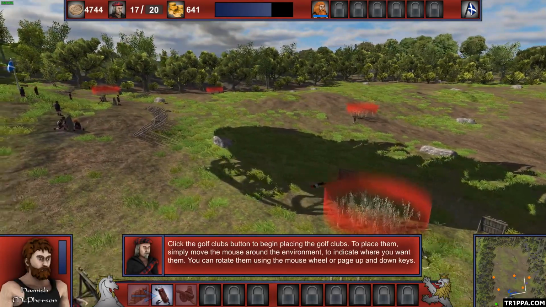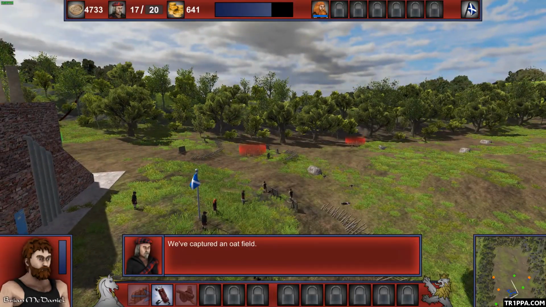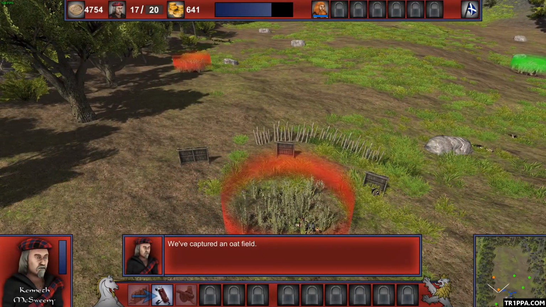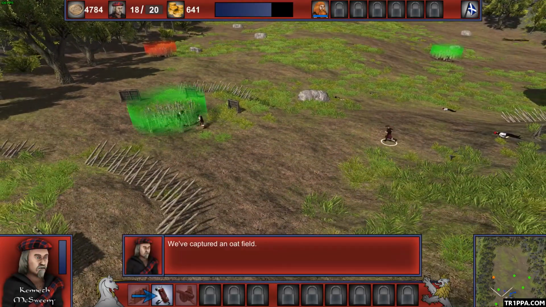Click the golf club button to begin placing the golf clubs. Click in the environment to indicate where you want them. You can rotate them using the mouse wheel or the Page Up and Page Down keys. Once you're happy with the position, confirm it.